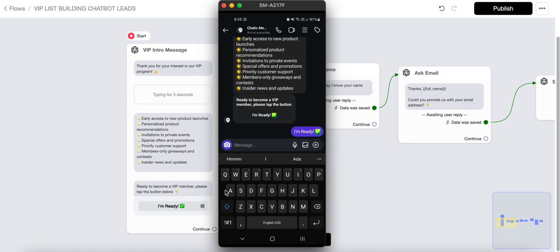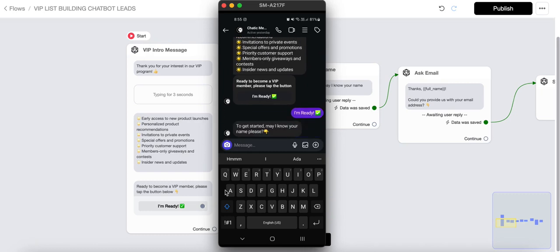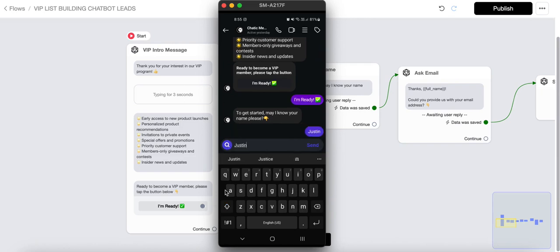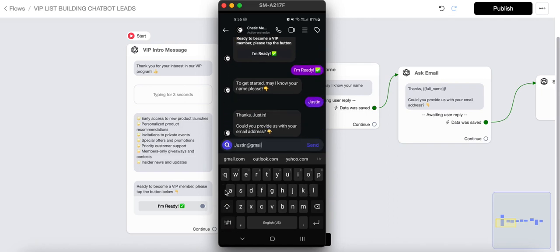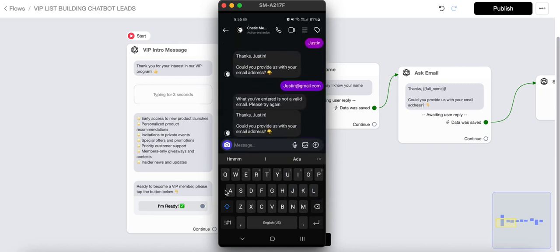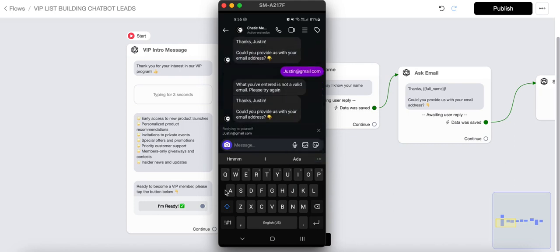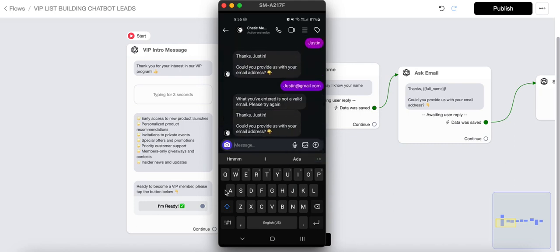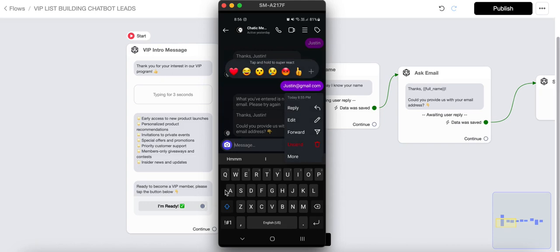So this time I want to provide my name as Justin, and I want to provide the email as justin@gmail.com, and after that, alright, I have to re-enter the email right here because it's in a wrong format.